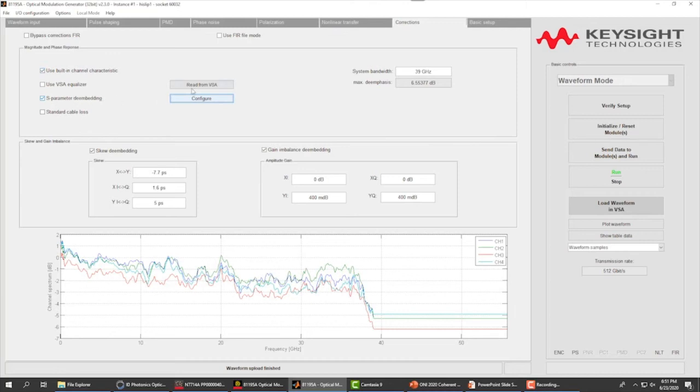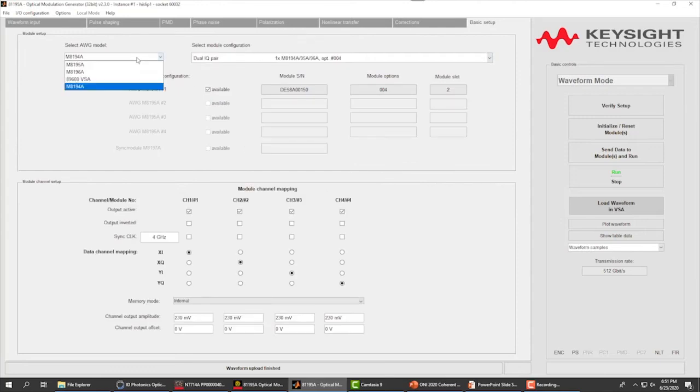The final tab, the basic setup tab, allows me to select from different arbitrary waveform generators, and also allows me to select my channel mapping, which basically describes which arbitrary waveform generator channel corresponds to which optical component. So channel 1 is XI, channel 2 represents XQ. You can change that according to your setup. In my case, it is as it is shown here.